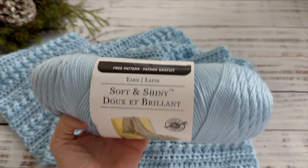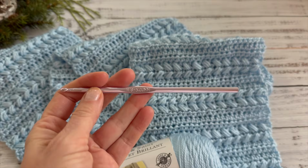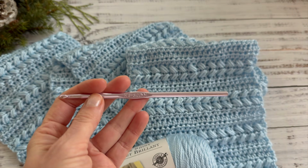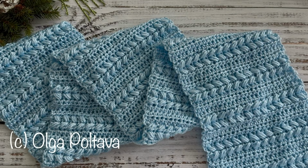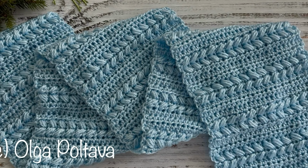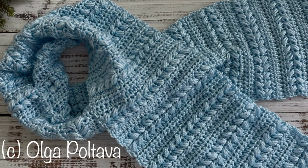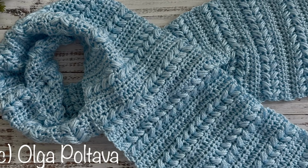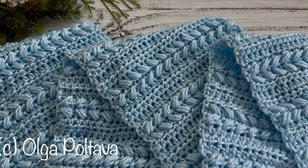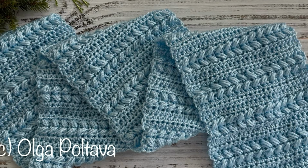The yarn that I used is soft and shiny from Loops and Threads, color Icy Blue. The hook size is H, 5 millimeters. I used 2 skeins of the yarn, which is about 620 yards or 340 grams. The finished measurements of my scarf are about 72 inches long and 8 inches wide, but you can make yours any length you wish. This design would also look very pretty in a blanket or afghan.